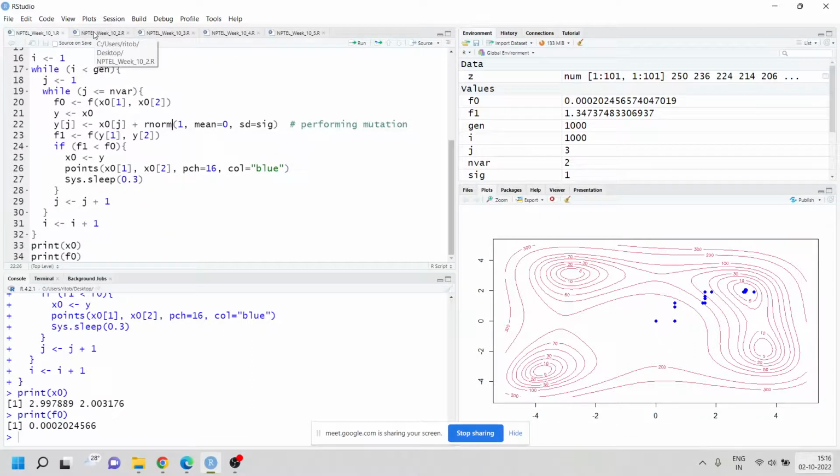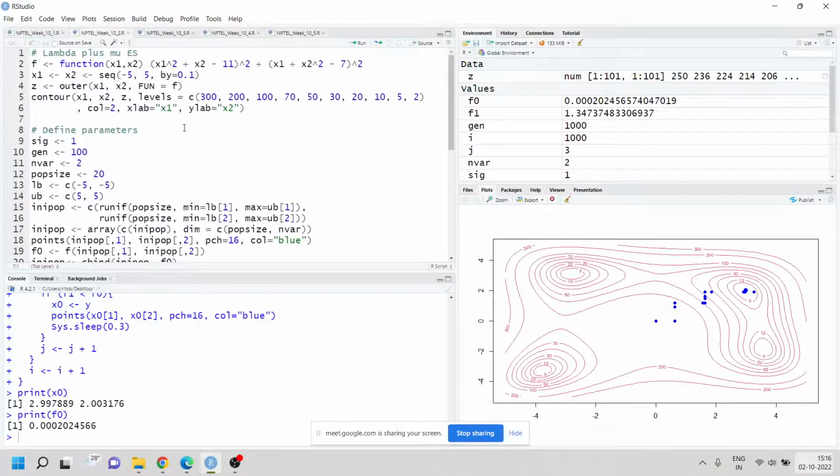Okay, so this is a very basic evolutionary strategy. The more interesting one is the mu plus lambda, or lambda plus mu, whichever you call it, evolutionary strategy, where I can take the same function again and do a population based algorithm. In the method you have seen, you can get stuck at a local optima, because it is largely dependent on the initial point you have suggested, and you are just generating one solution out of it. It's not a population based algorithm.